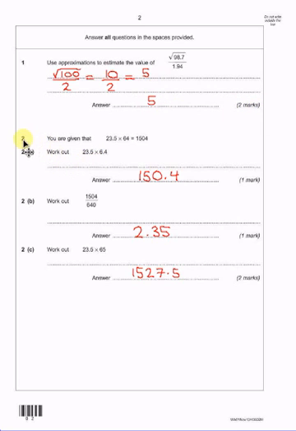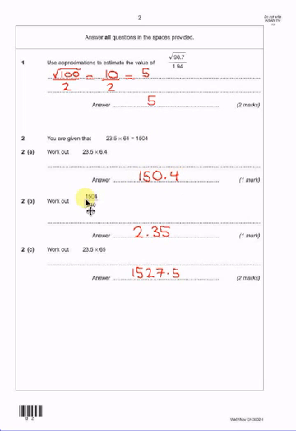Question 2. If you're given something along the lines of an actual multiplication, like you do have here, usually what you should not do is try and work out 23.5 times 6.4 using long multiplication or whatever grid method. The easiest thing to do is to compare that to what you originally have here. So you notice that 23.5 times 6.4 is very similar to 23.5 times 64. However, the 64 has been divided by 10, so that means my 1504 needs to be divided by 10, and my answer will be 150.4.